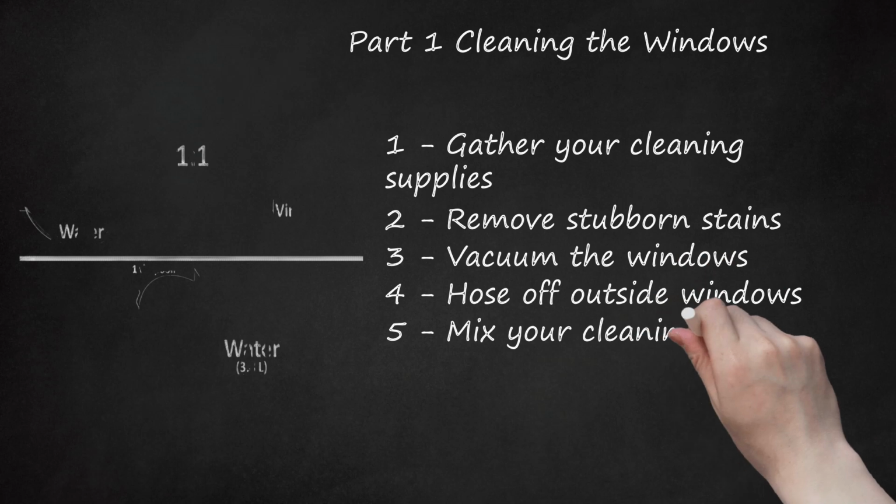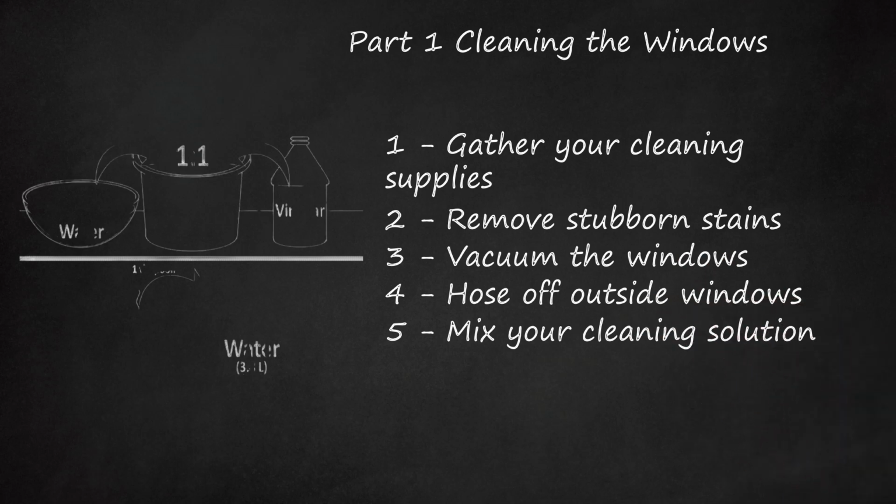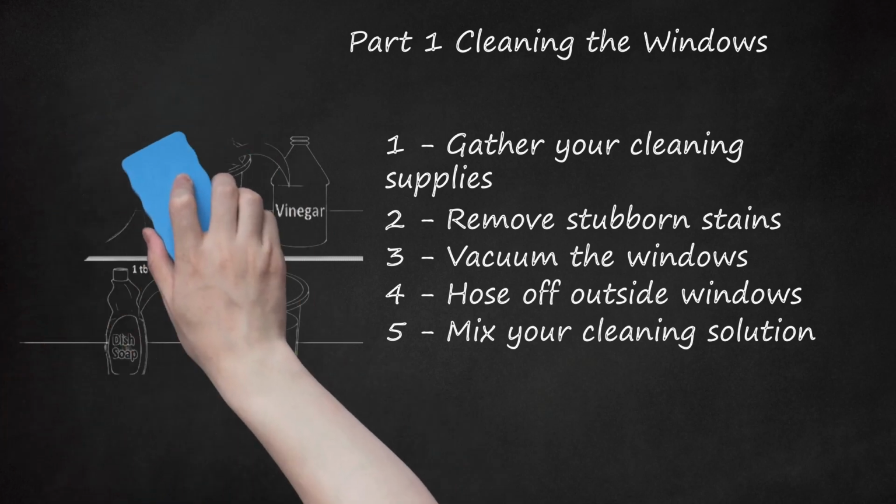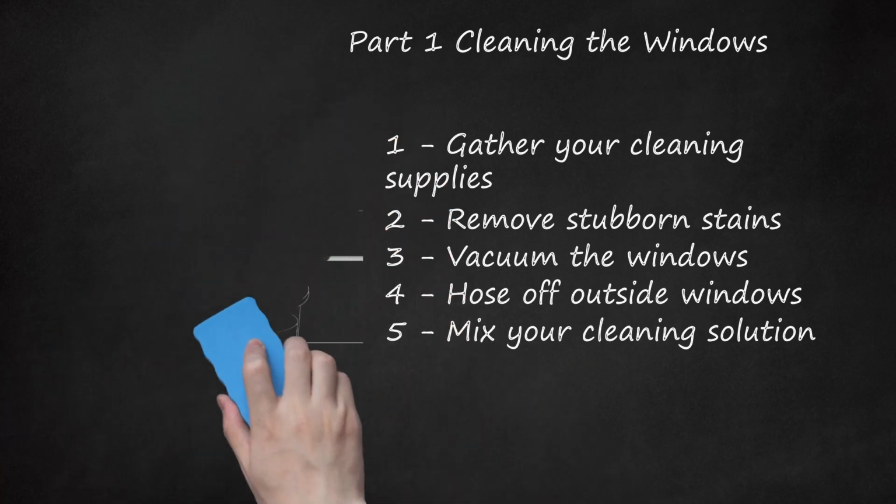5. Mix your cleaning solution. You can use any cleaning solution you prefer, even for streak-free windows. The technique and tools you use are more important than the cleaner when you want your windows spotless and perfect. Use a clean bucket and mix together your desired window cleaning solution, which could be equal parts white vinegar and water, 1 tablespoon, 15 milliliters, of liquid dishwashing liquid per gallon, 3.8 L, of water, or professional window cleaning solution.